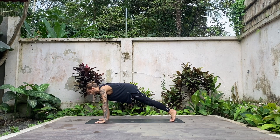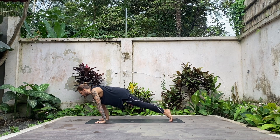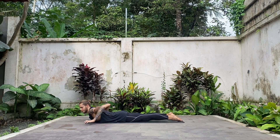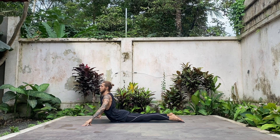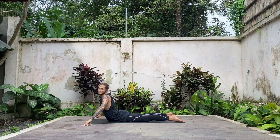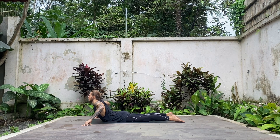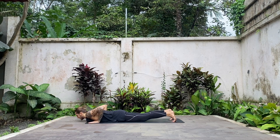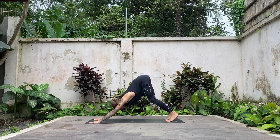Lift your hands up, exhale, lower down. Bring your palms underneath your shoulders, tuck your back toes, step back into plank. From here — you can use your knees if needed — move your shoulders forward, bend both elbows, lower yourself down. Bring your hands wider than the shoulders, inhale, lift up into cobra pose. Engage your glutes and legs. If you feel discomfort in your lower back, place your legs a little wider to decrease tension in the lumbar spine. Exhale, slowly lower down. Bring your hands underneath the shoulders, tuck your toes, inhale, then exhale, come into plank, wave your hips up and back into downward facing dog.